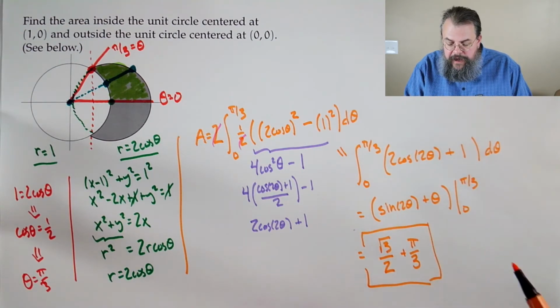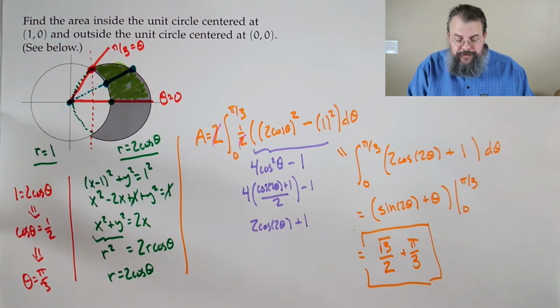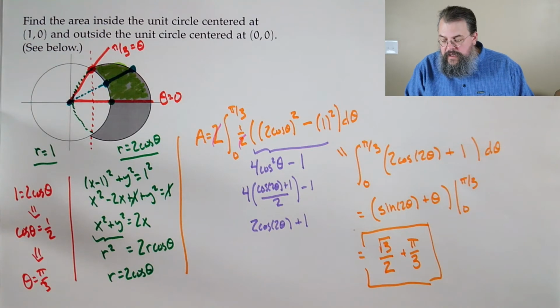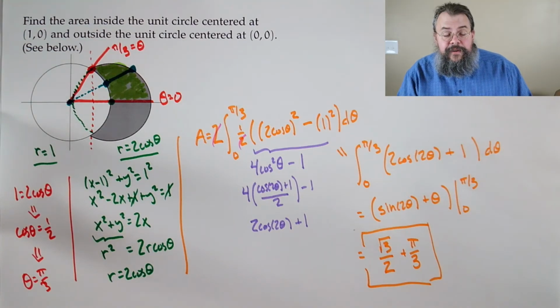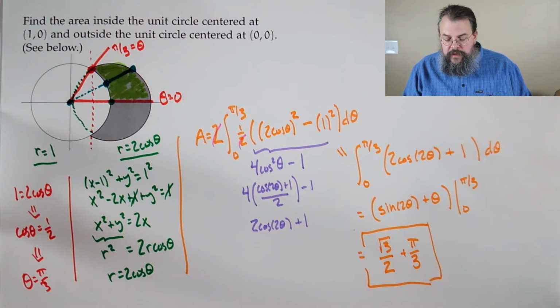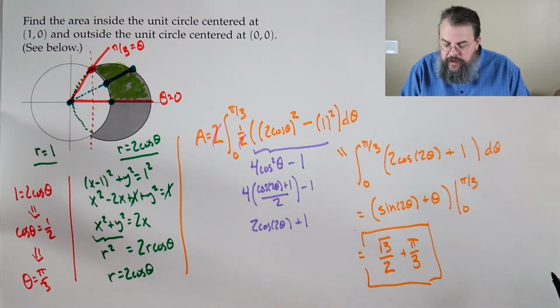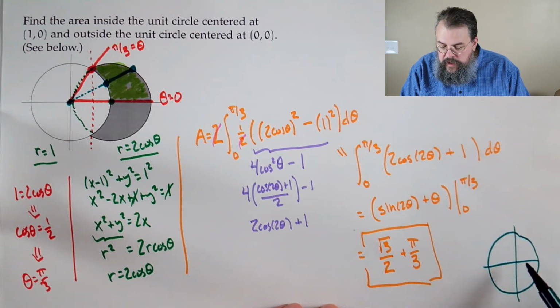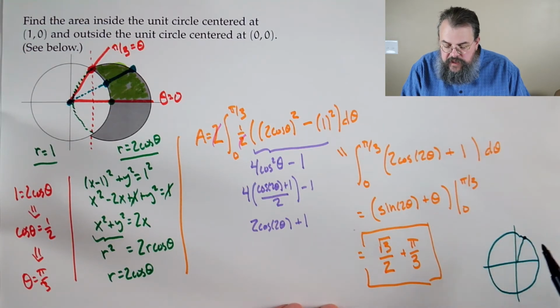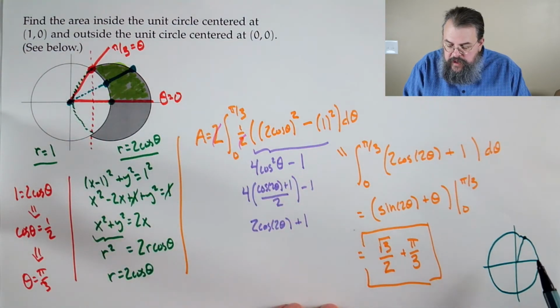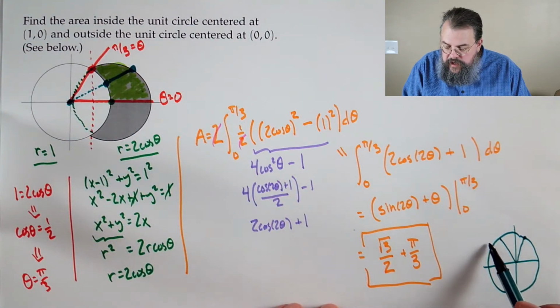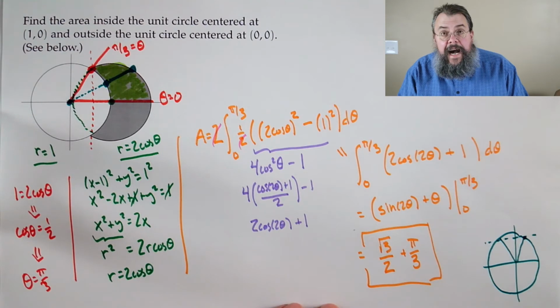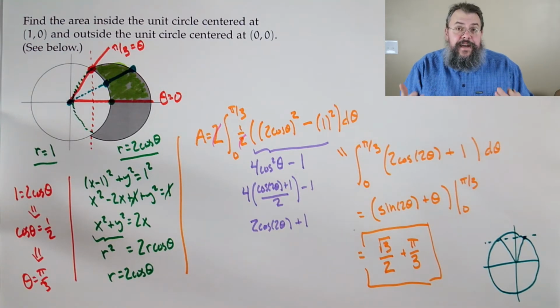Now you might be saying, wait, how do we know that sine of 2 pi thirds is root 3 over 2? If you're having a hard time seeing that right away, one of the things that you should do is think about, well, what is true? If we think about our unit circle, then pi thirds, that's our 60-degree angle. That's this angle coming up. 2 pi thirds is just straight across. So they have the same height, which means that their sine values are the same.